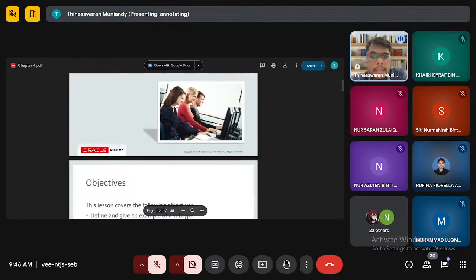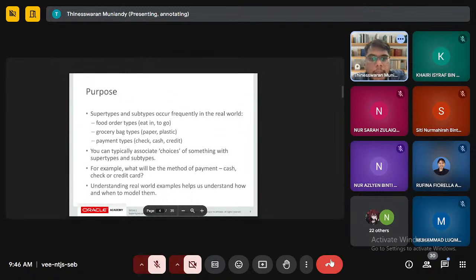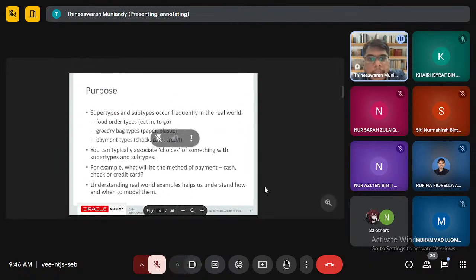Next lecture. So for example, if we see the entity diagram, in entity we will have multiple options. For example, let's say the entity has food order types.